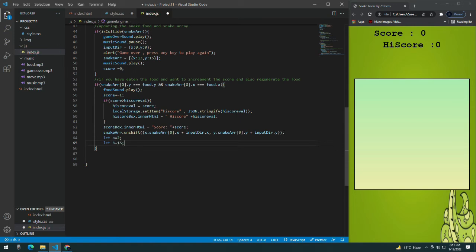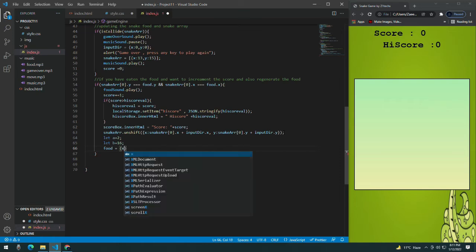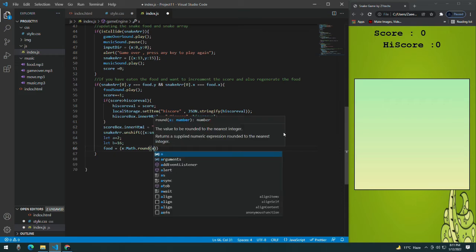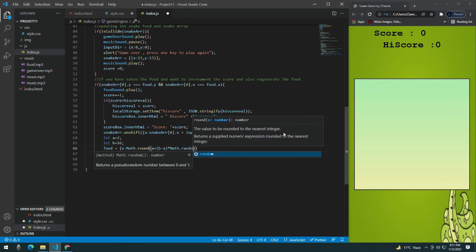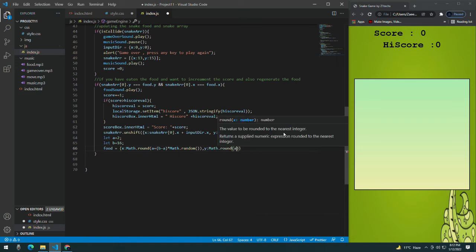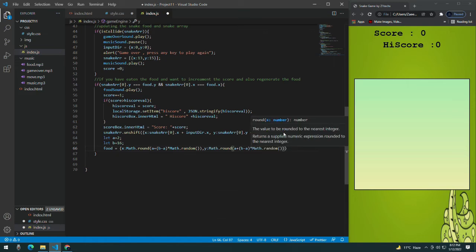Now let's assume a equal to 2 and b equal to 16. You can change the values. I am basically creating the food, and this is for the food positioning. Now I'm using Math.random, a plus b minus a, multiplied by Math.random, so that I get a random number every time. The food should not be at the same place every time, and doing the same for the y-axis, so it's changing between both x and y-axis. So the new food will have a new x-axis and a new y-axis basically. So it should be in a unique place every time.